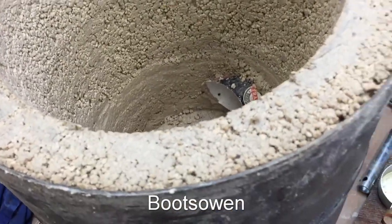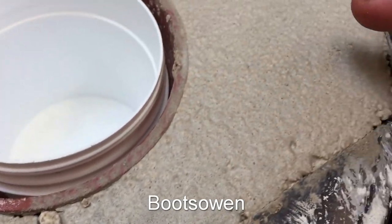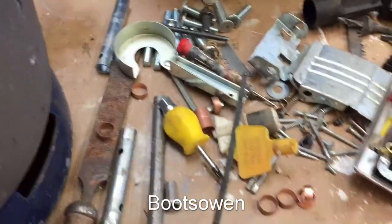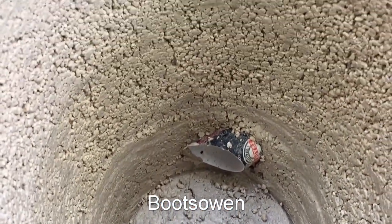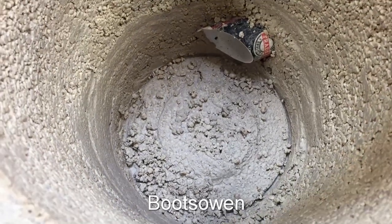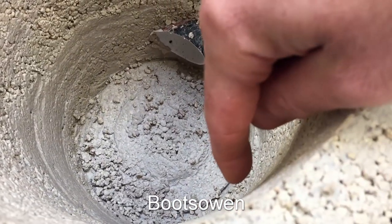So it's the next day and they're still quite wet. You can see I'm just disrupting the surface there. I shouldn't really do that. They haven't set like cement. I don't know if it's hydraulic the way normal concrete cement is. It's probably easy enough to see here. You can see the ring there of where the bottom of the dustbin was. You can see this step here.